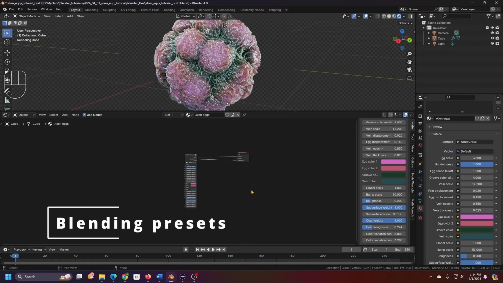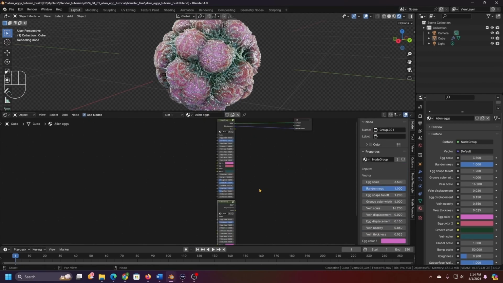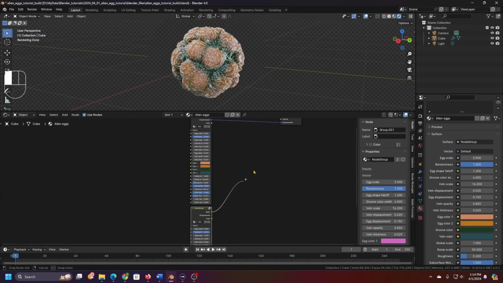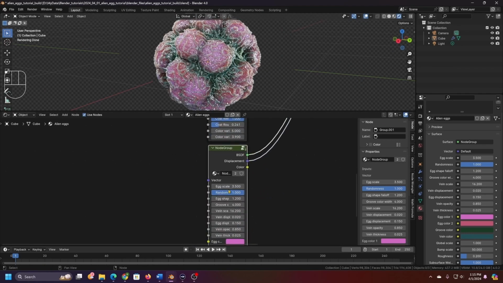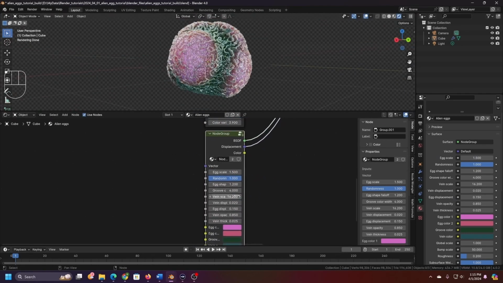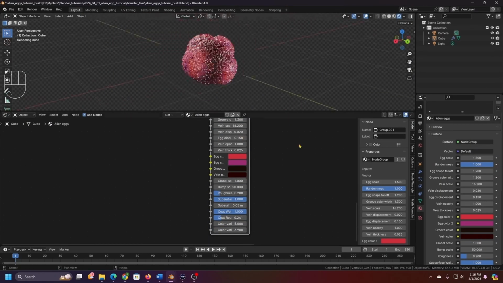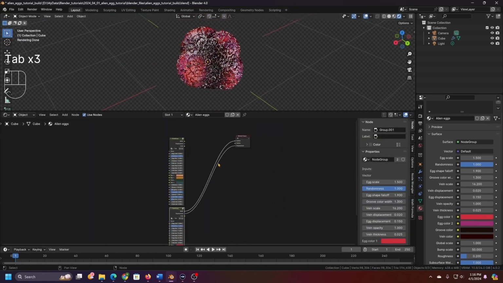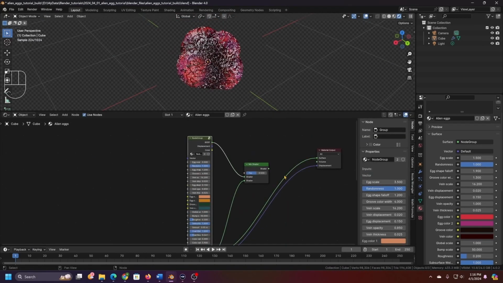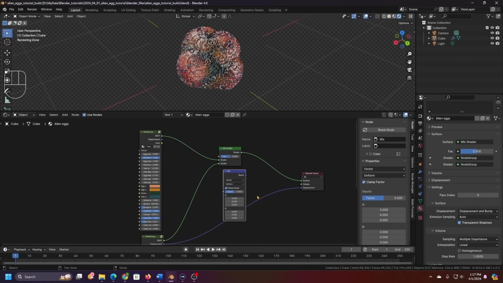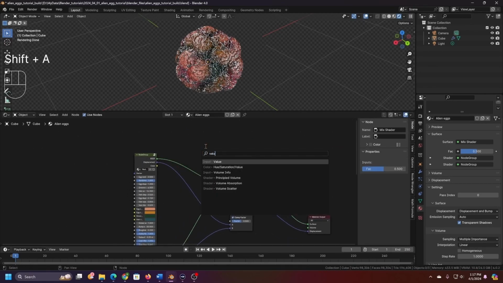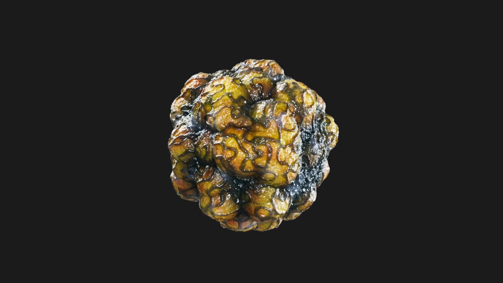You can get even more customization though. Duplicate the node group and create two different presets of the material with different color and scale values. Now you can blend these presets together using a mixed shader node for the BSDF outputs and a mixed vector node for the displacement outputs. Drive the mixed node factor with a constant value or noise texture to blend between the presets.